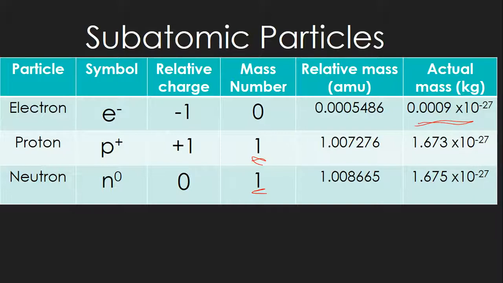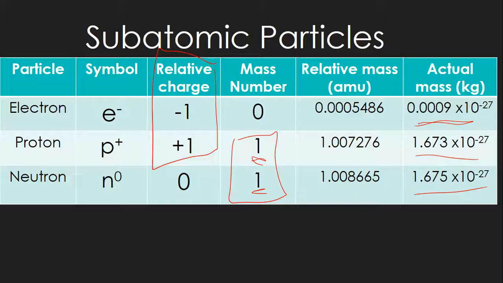So protons, p with a plus symbol because they have a positive charge, and proton starts with p, have a +1 charge and a mass number of 1. A neutron has no charge, neutral, right? So that's symbolized by n with a 0. It also has a mass number of 1. So we talked about the charge is right here, and the mass is right here. That's how an atom works. And we use atomic mass units because kilogram-wise we would have a number with so many zeros in it that we wanted to use something quicker and easier. So we just defined an atomic mass unit as that many kilograms.